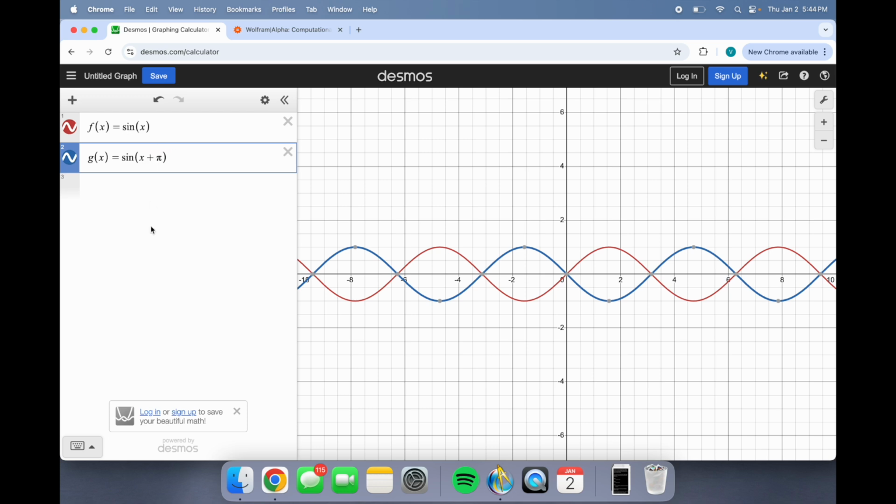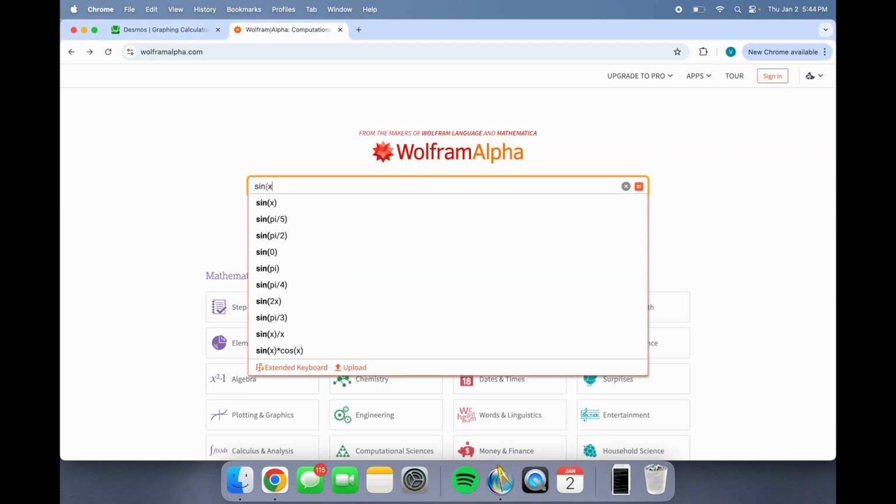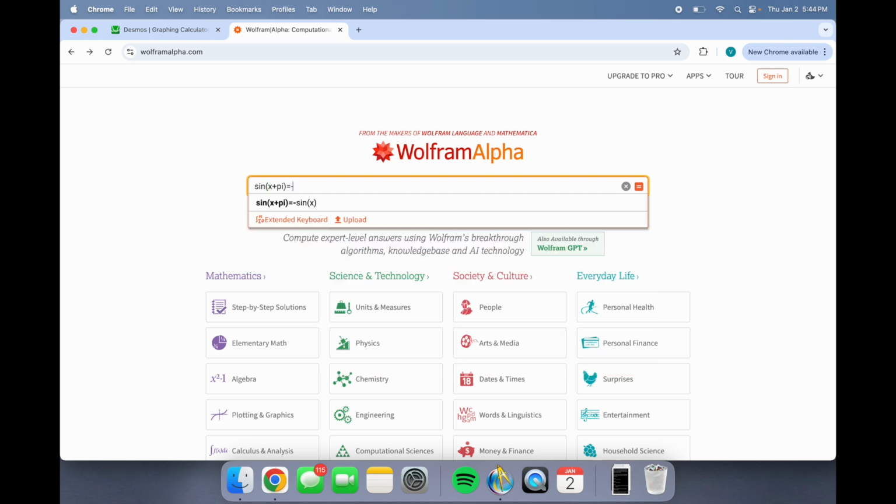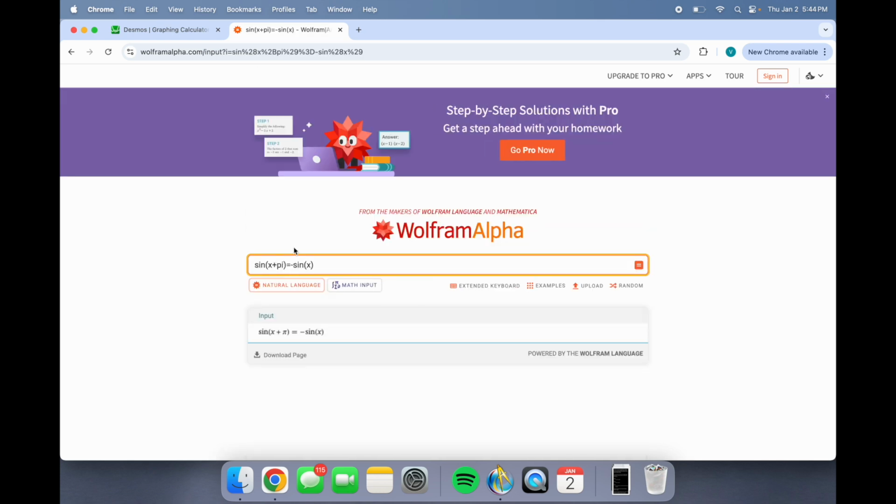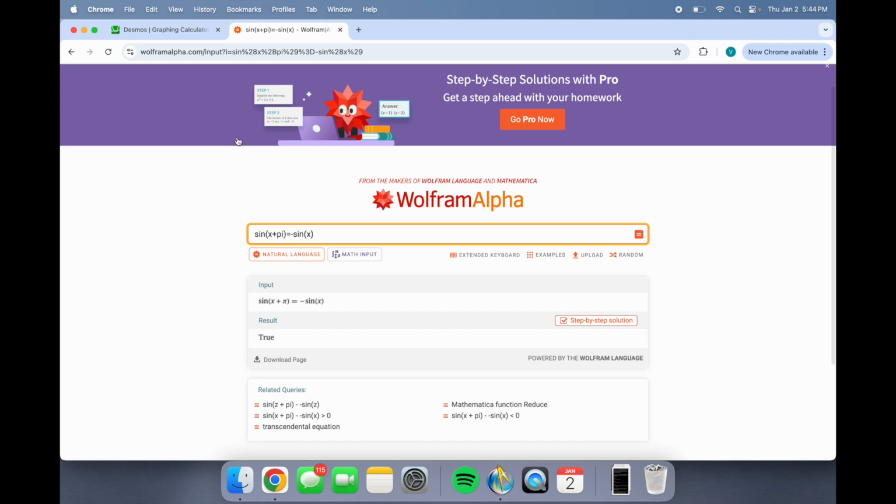And just to convince you that it would be the same if I did minus pi, take a look, it's exactly the same. And that shouldn't be surprising since x minus pi and x plus pi are 2 pi apart, and of course the period of sine is 2 pi, so adding 2 pi to the argument shouldn't change the function. But in either case, it looks like the functions are negatives of each other. So sine of x plus pi looks like it's negative of sine of x. And in fact, that is true.